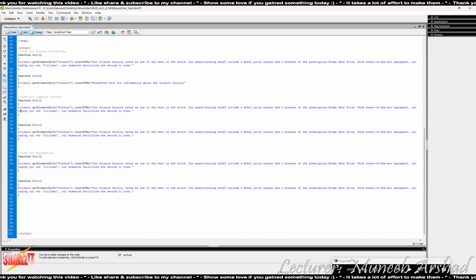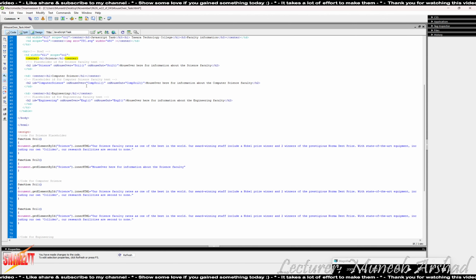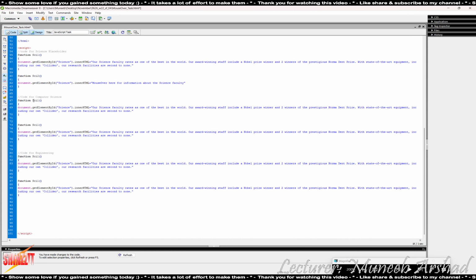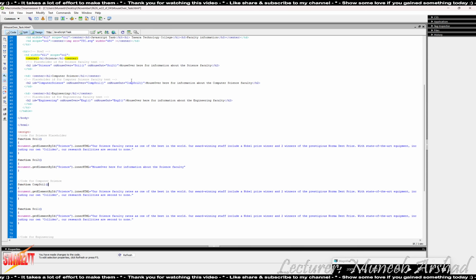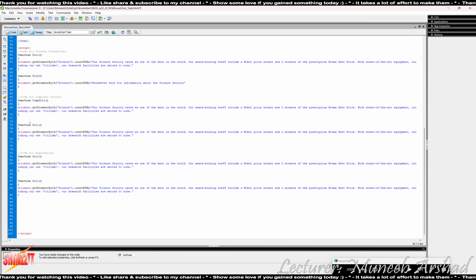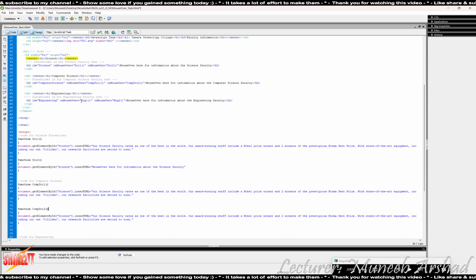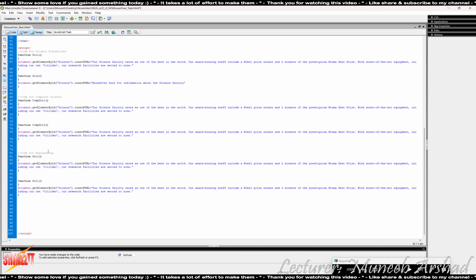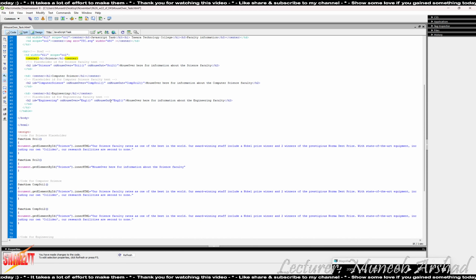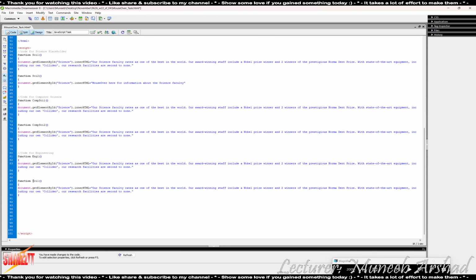Now we're going to change the functions. Okay. So computer science mouse over is going to be this. Copy this. This I'm going to change it here. Mouse out is basically this one. It's going to call this. So we're going to change it here. Similarly for engineering, mouse over is engineering 1. Come down, we are going to replace this. And mouse out is engineering 2. So copy this, come down and replace this.